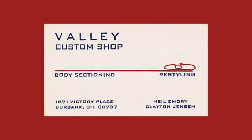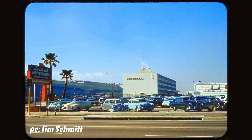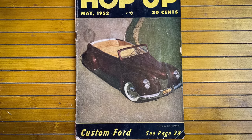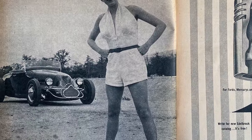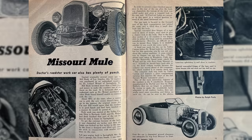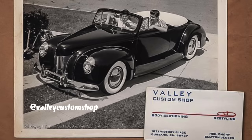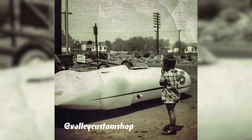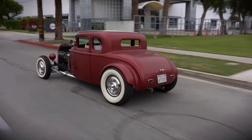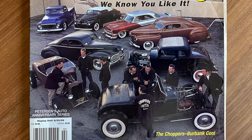Valley Custom did a lot of early custom cars during the '50s — a lot of channeled and sectioned work. They were located in Burbank, pretty close to Lockheed Skunk Works, which is funny. I wonder if they crossed paths. They had a great eye for style with the minimum amount of tools — mostly hand tools, everything pretty much by hand. For the time, it's amazing what they could do. They didn't do as many hot rods; they did mostly custom work, so there are a few hot rods they've done as far as we know. I've always admired Valley Custom. They came out with such amazing cars and created so many beautiful sculptures on wheels. It's great that our car club is also from Burbank and we can drive by there and flashback to how it was probably back then.